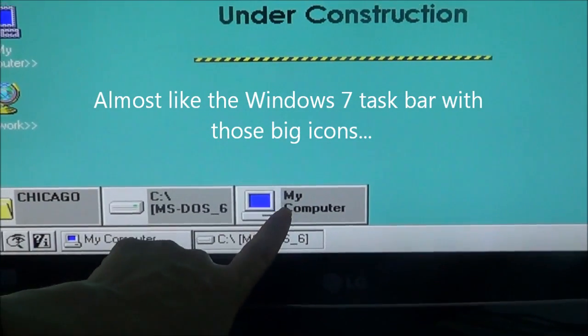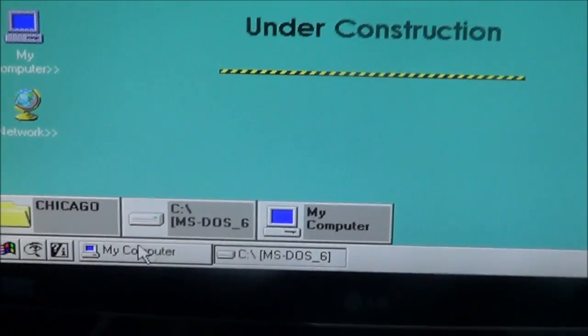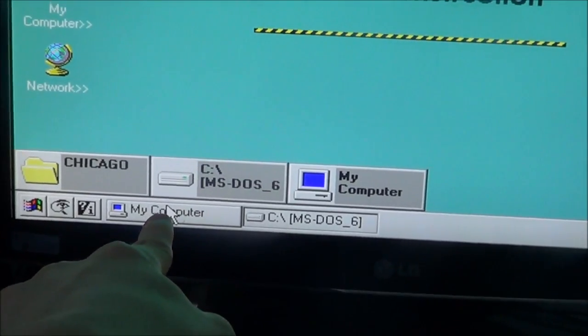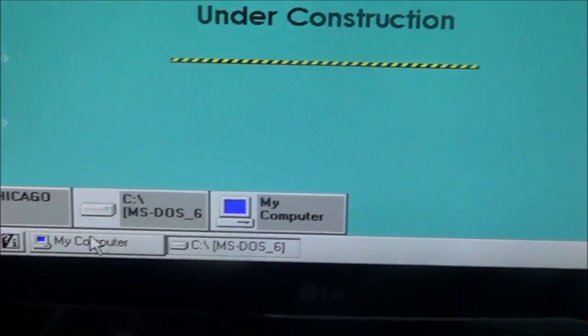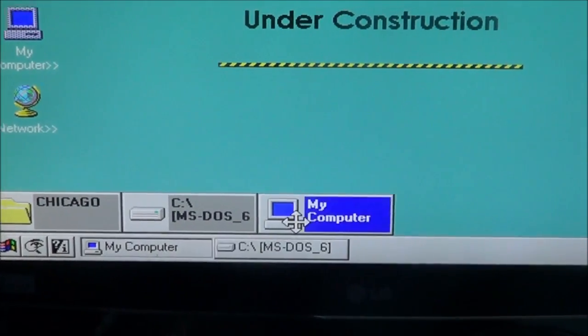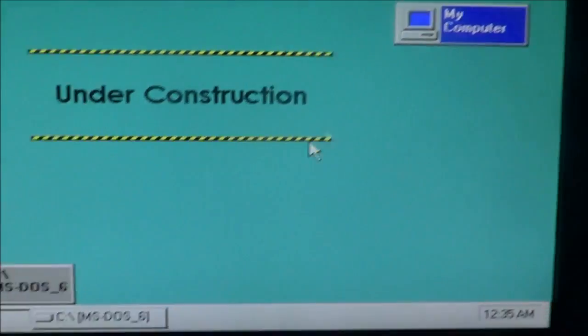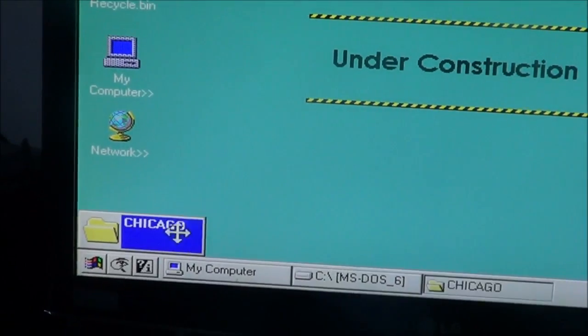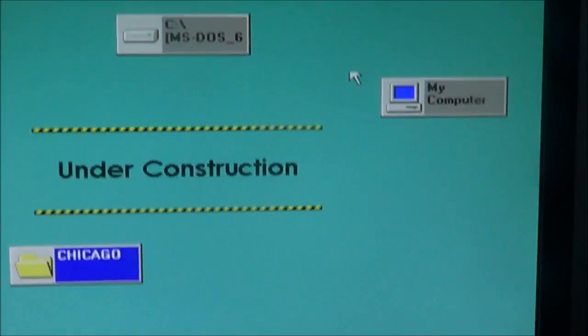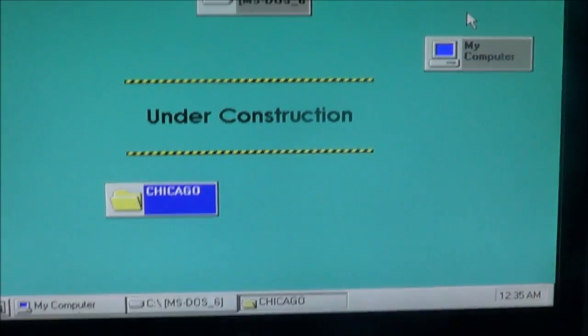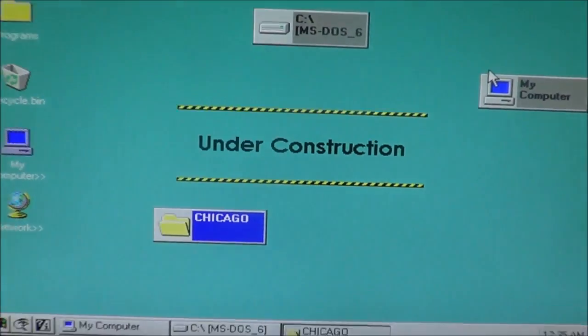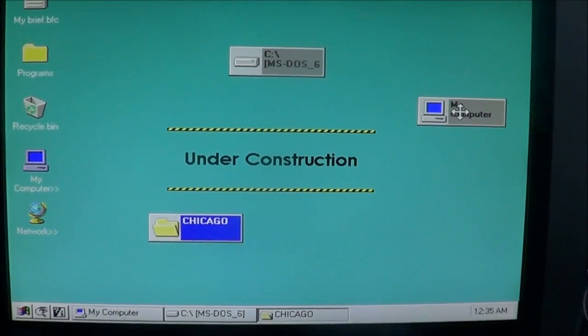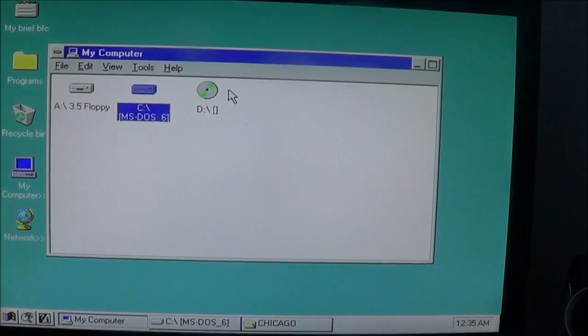You got my computer there and there. That's just telling you that it's open somewhere on your computer. That's telling you that it's minimised to here. And look at something else crazy you can do. You can grab it and put it anywhere you want. So it's a movable taskbar. You can actually store your taskbar anywhere on the screen. But here, they decided not to keep that feature. Nah, this feature was removed. So this is an interesting feature to see. Well, they didn't keep it. And if you just double click it, it opens up.